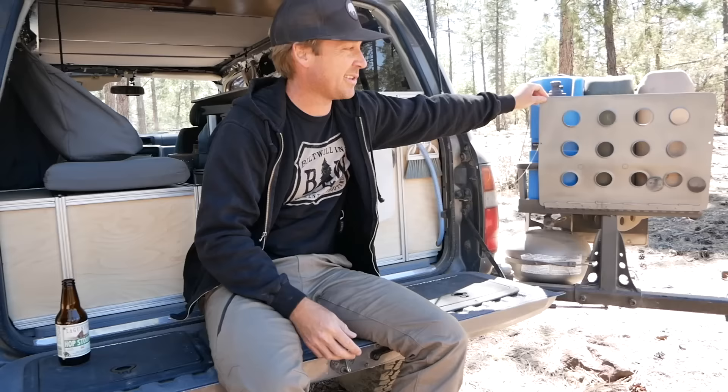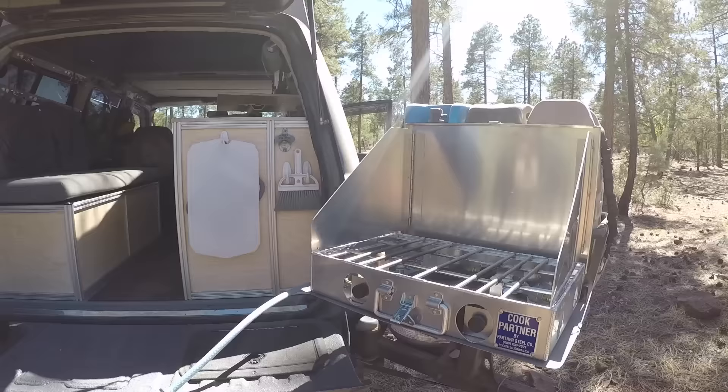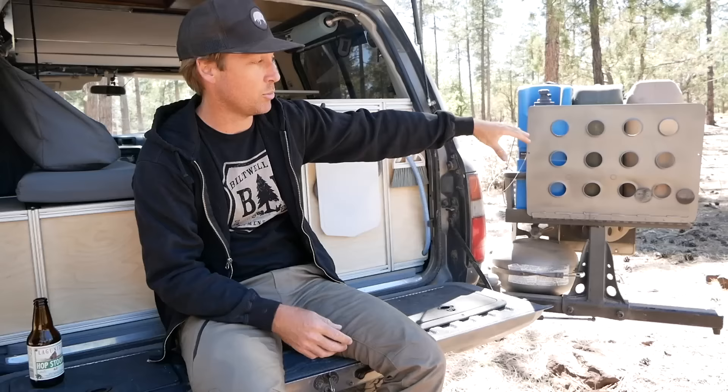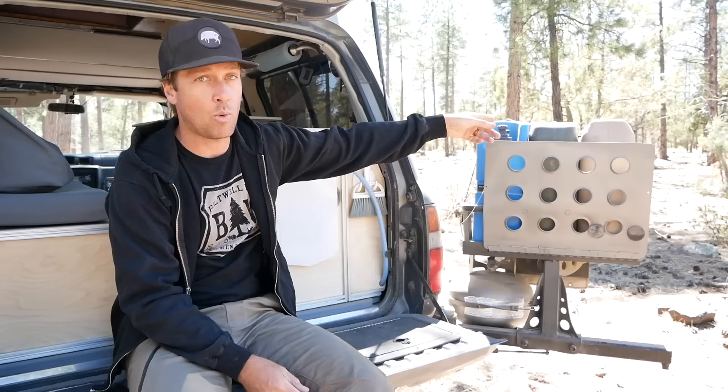Back here is the kitchen area where we do most of our cooking. We just finished this little table — a simple little piece of stainless. We dimple-dyed it to add a little strength and remove a little weight, and it's just magnets holding it up there, so it's pretty strong. We made it for the dimensions of our stove, so you can simply set that on there and you're good to go. Then we've got the Lifesaver jerry can, which purifies stream water and pond water. A fuel can in case we have to walk to get fuel, and a water can that's five gallons with a spout on it.